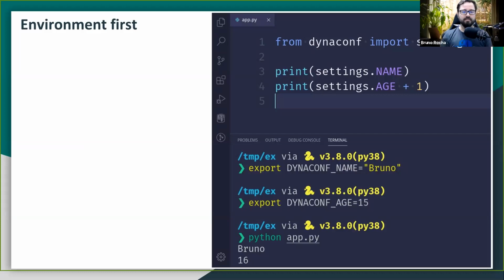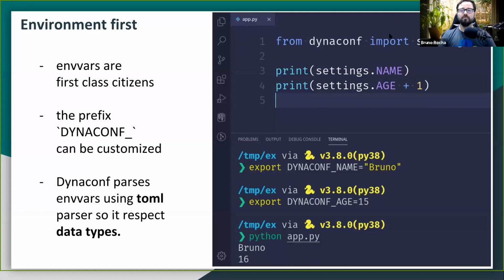The idea is environment first. So you import Dynaconf, and then you can start accessing your configuration variables from this Dynaconf settings object. You can, but you don't have to, take care of creating your own configuration manager inside your project.